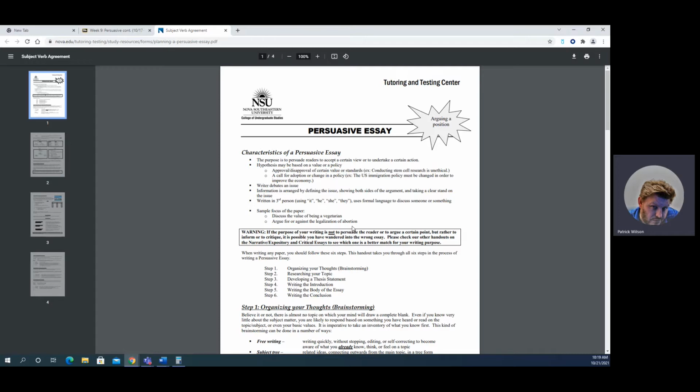You don't want to use second person. And what I mean by second person is you, and you want to eliminate that because you want to make this formal. You're trying to persuade the community. You're trying to persuade me that whatever forms of entertainment you want to bring into your hometown would be a benefit to the larger community. So you're not necessarily addressing you, you're addressing your particular community in this case.